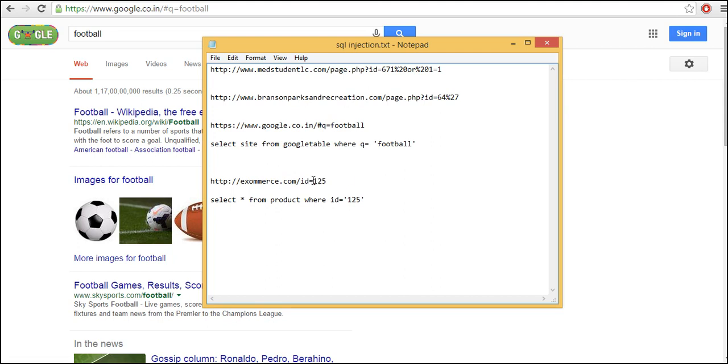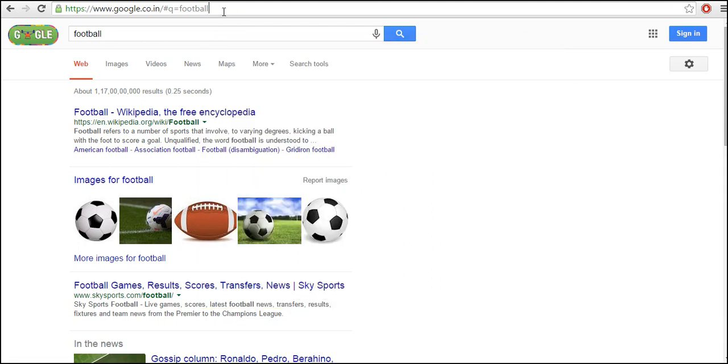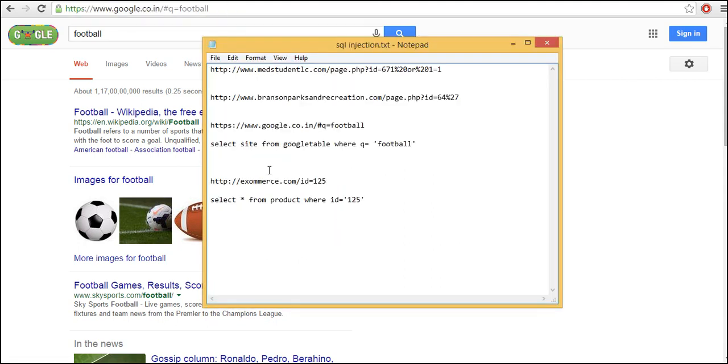In the URL, whatever is given, even here, Google is more secure and you cannot just go and hack it. But I'm just telling you that this is trusted data. You are not passing any values and this is going well. But the parameter you are passing from your end is untrusted. So here this and here this. These two are untrusted data, and this is the area where you can send SQL statements, confuse the database, and try to understand details of it. Let us try how we can do that.